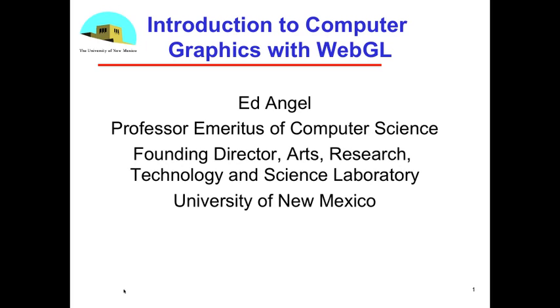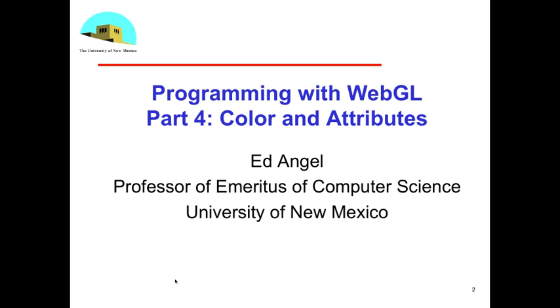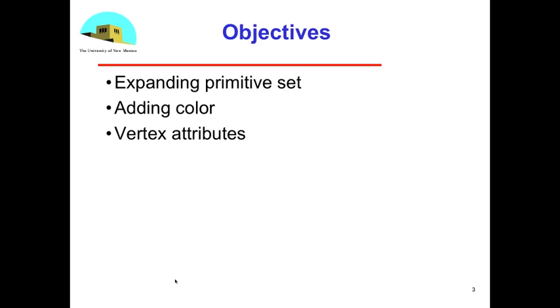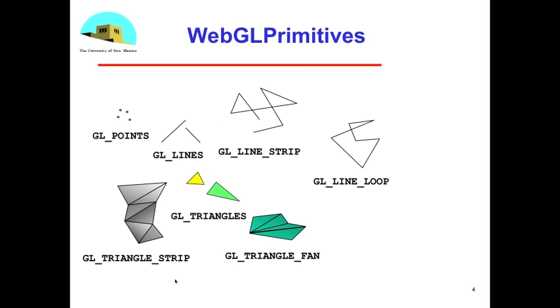I'm going to take a slight diversion to fill in a few gaps about primitives and colors that we haven't fully explored yet. So let's look at first the primitives that we support and look at all the variants that we have, and then we'll talk a little more about color and how color is handled within WebGL.